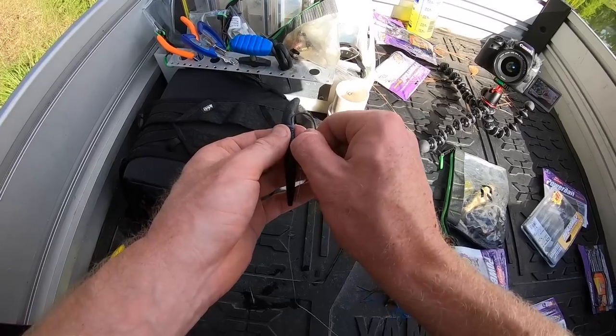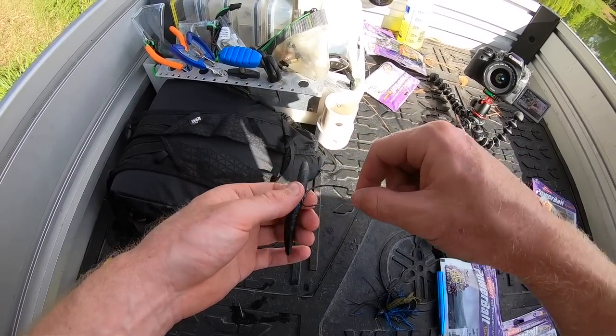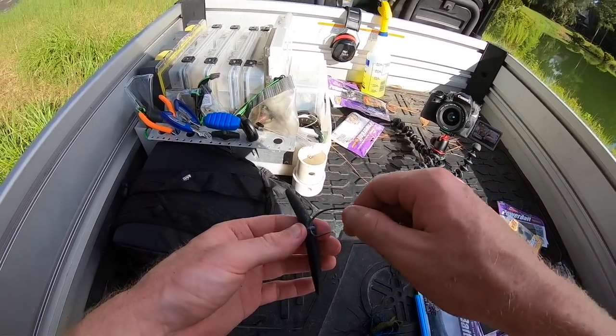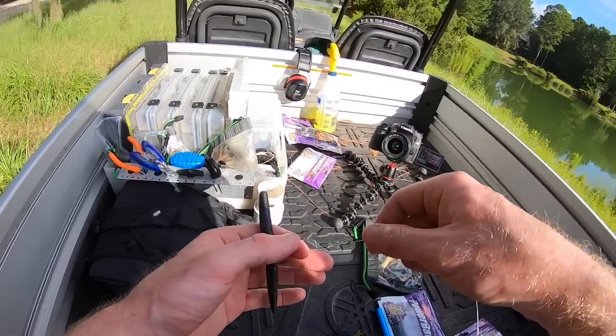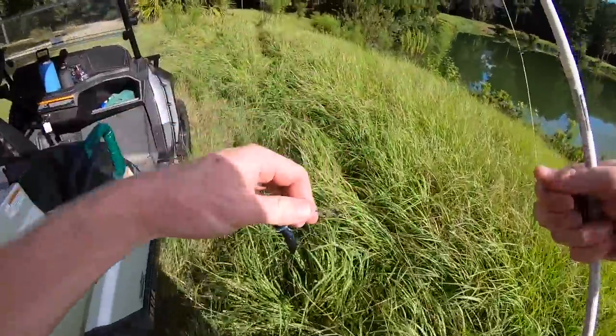I know this isn't a great example, because that fish literally took my worm on the first try right there, but that was a big boy, so he's got a little extra power to swing this thing right off there. But then you just take your hook and you stick it right through the rubber band instead of the soft plastic bait itself. That just keeps it from ripping and all that, and that thing is now rigged and ready to go.